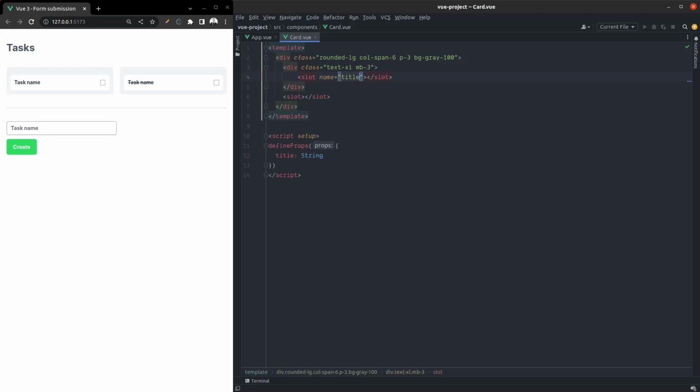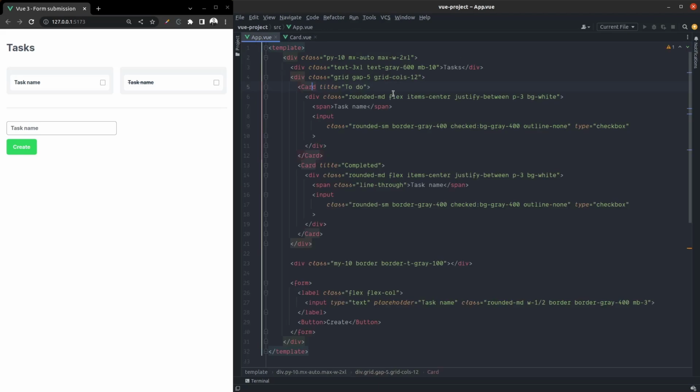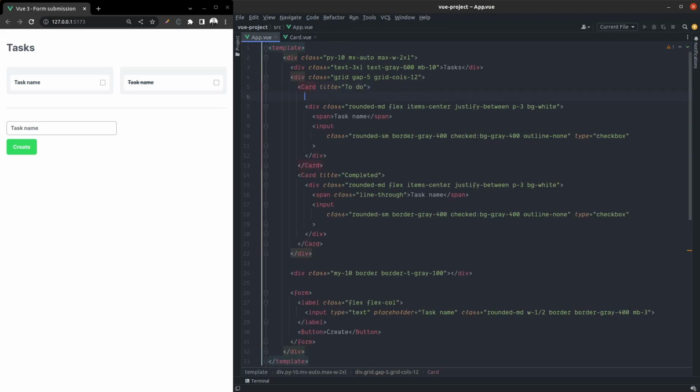We can give it a name, title, and this is a named slot. We don't need to give the other one a name because it will be our default slot. Now let's see how we can use this named slot in our card component. It's really easy. We just need to do template and specify its name with the pound symbol followed by the name of the slot, like so, and we can pass the content.